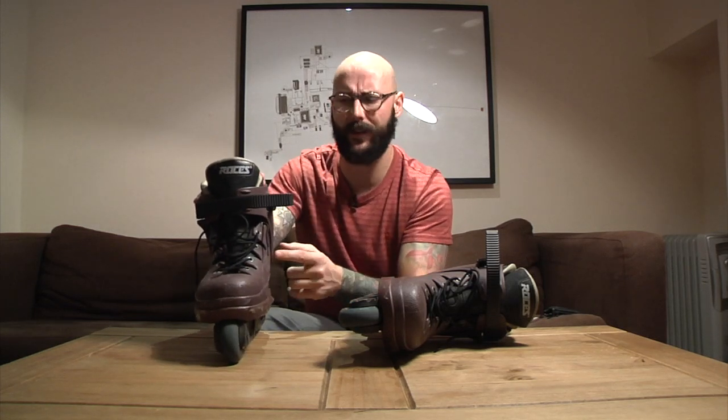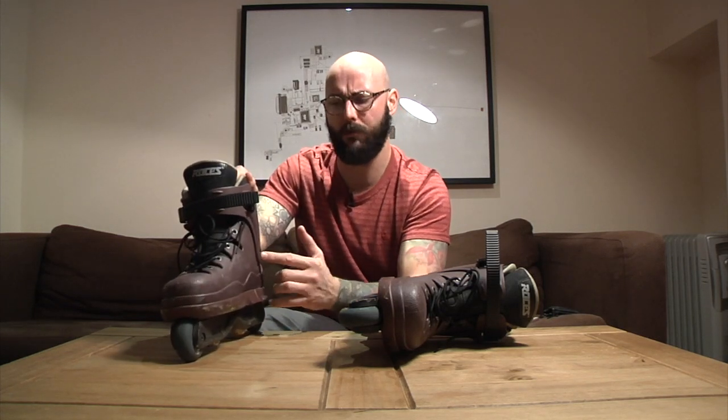I took them off to see where the pressure point would be, and I discovered that this bolt was tightened so much that the actual head of the bolt was coming through the other side of the receiver and poking into the liner, and had left a mark inside the liner. So I'm willing to bet that that is what was actually hurting my ankle. Now I just loosened this a little bit, just a couple of millimeters, so that it was flush with the receiver on the inside, and it did the job.